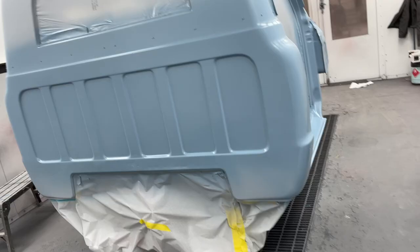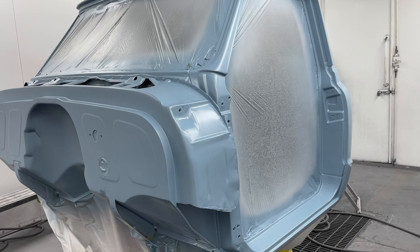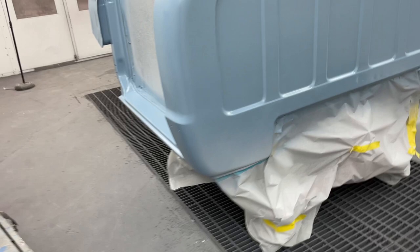Okay, this truck is going two-tone. White on the bottom and the top. Blue everywhere else. I do like to get some paint on everything before I put my two-tone color on, just so that it's on there and it's less painting once I start back on it, once it's taped up and I start putting the second color back on. So let's go mix up some white, spray it on this thing.